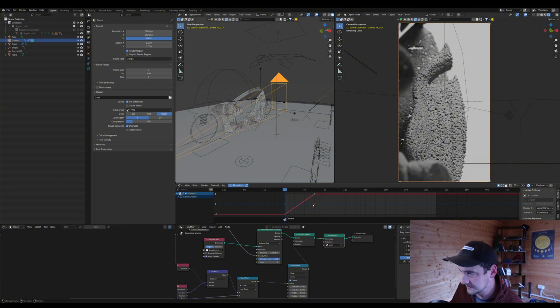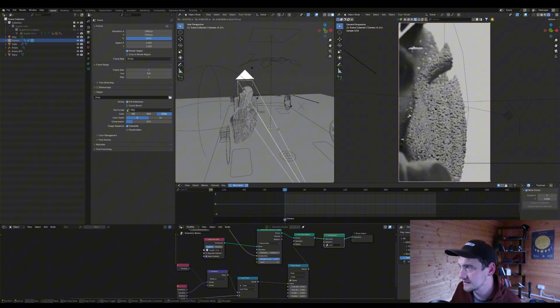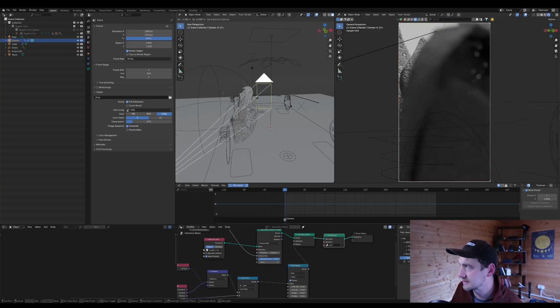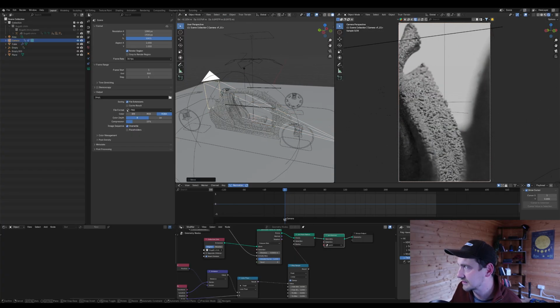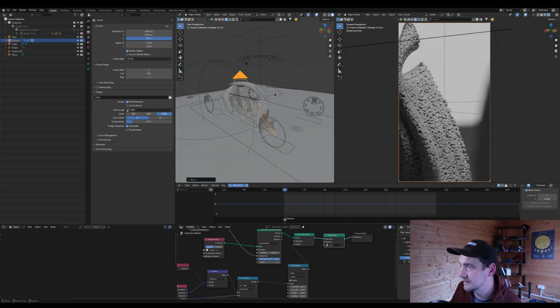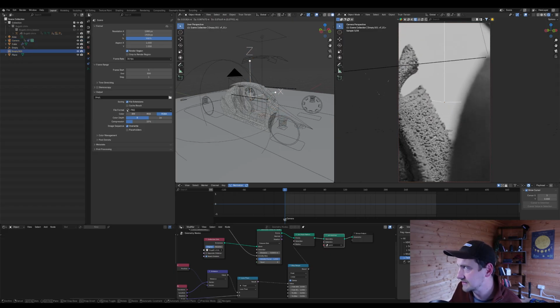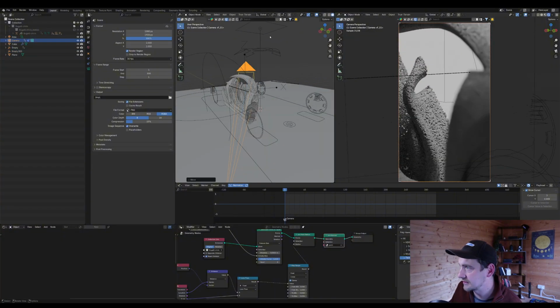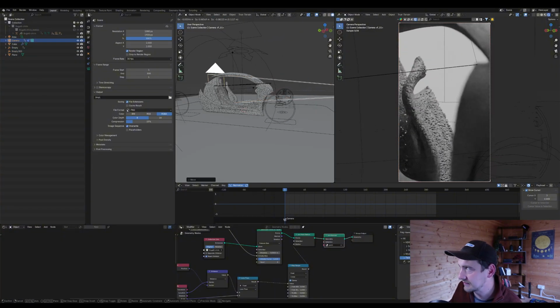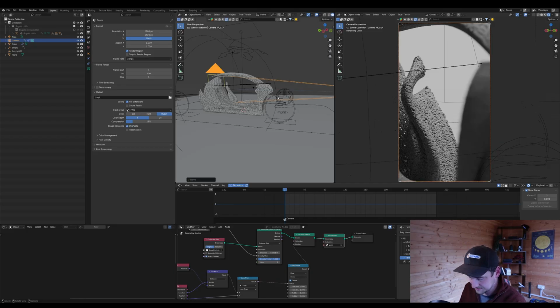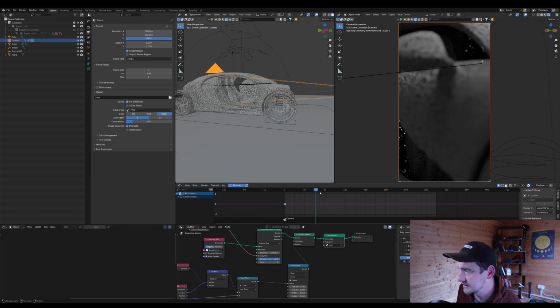is I'll delete the keyframes, A to select all, and then X to delete. And then I'll basically just try to find another spot that kind of works here. Now I know that the car is not going to be forming over here. And so this foreground element right here, I know will stay consistent. And then we're also going to move the empty up maybe and just try and reframe the interesting aspect to what we want to focus on. So let's go ahead and insert that keyframe, then go to 60 again.